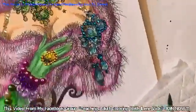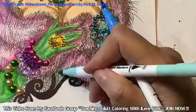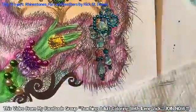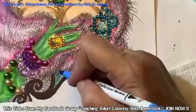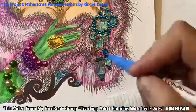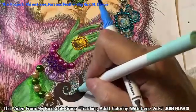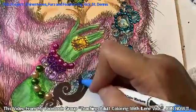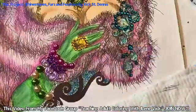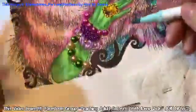Okay, so we don't have any down here. And if you're in a darker area on your piece, then don't use too much of the darker blue. Keep it light. But see how I'm just adding a little bit of the darker blue on top of the lighter blue after I've put it on here?